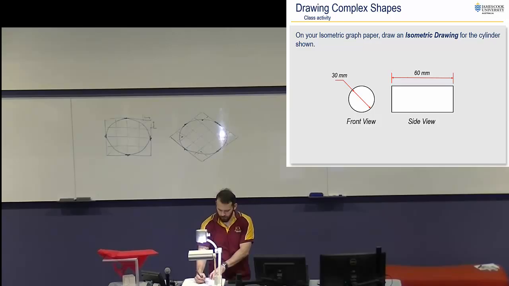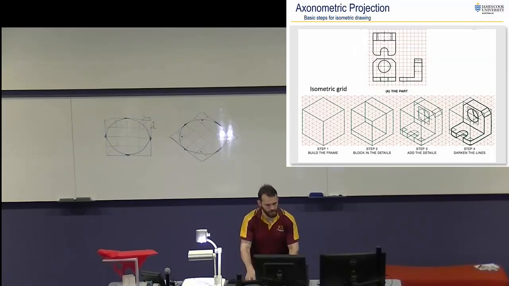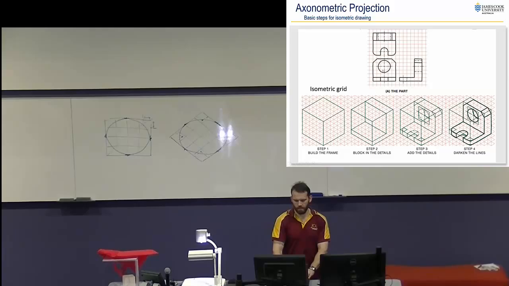So, for the example that I showed here, this part, this hole at the back, that's a full circle, and the first thing this person's done is draw a big box where the circle's going to go, and then put the dots on it. So a construction box, dots for the circle, and then actually drawn that circle, all right? Now this part here is half a circle with two straight lines. So you draw your straight lines, and then you box out your half circle if you want. This person hasn't, but that's okay. You could draw a little box there, and that little box is 2 wide by 1 high, and you draw your little isometric circle, making sure you've got your 3 points there.